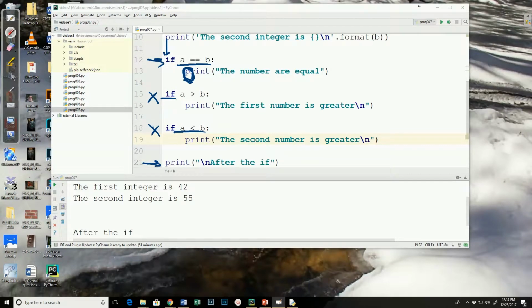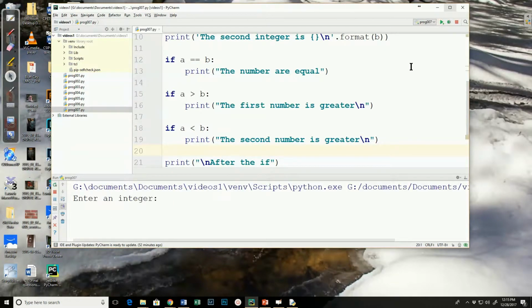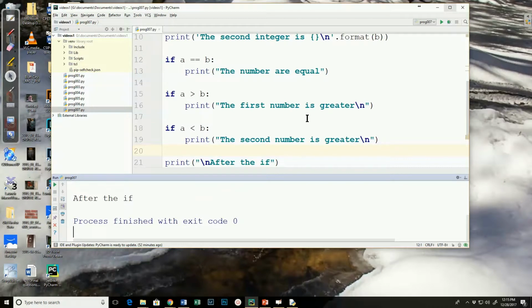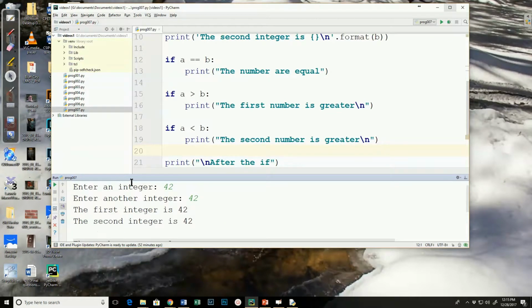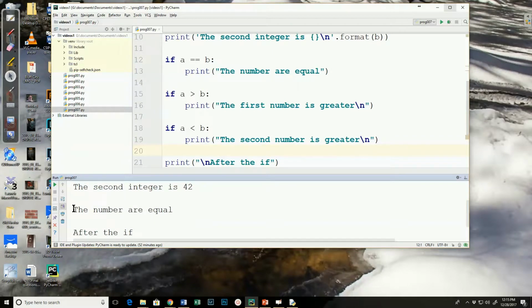So let's run it with those parameters first. I'm going to enter equal numbers, 42 and 42. It output the 2 integers. It says the numbers are equal.